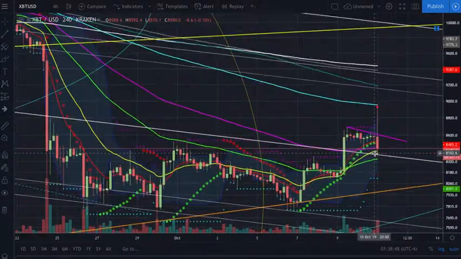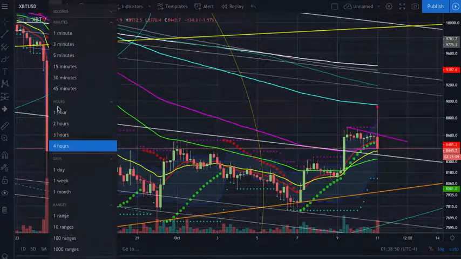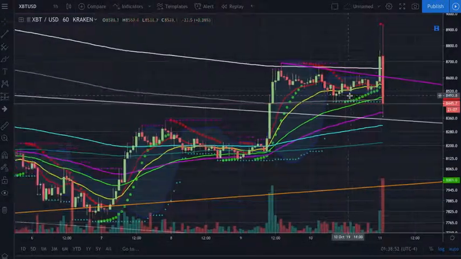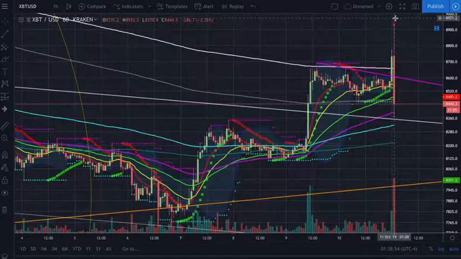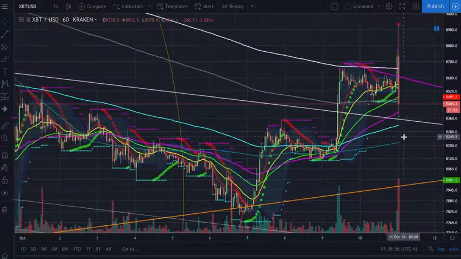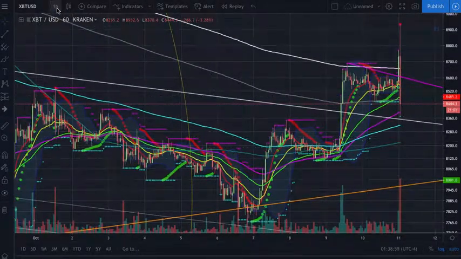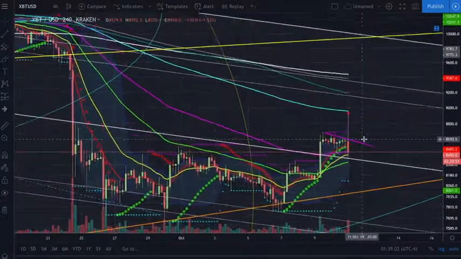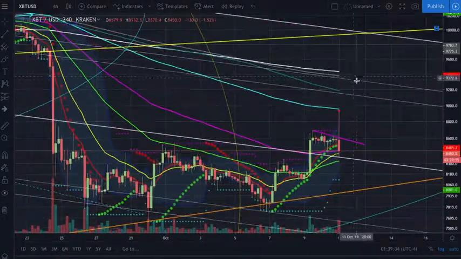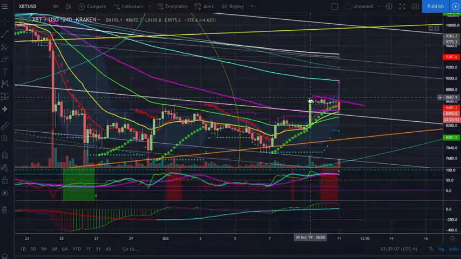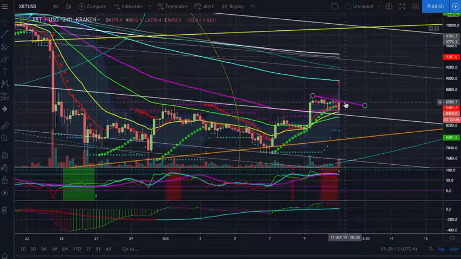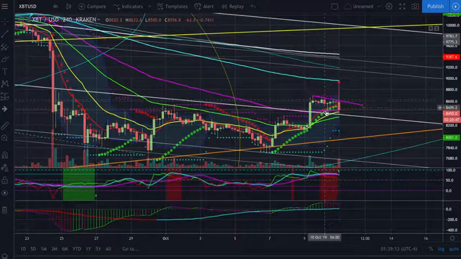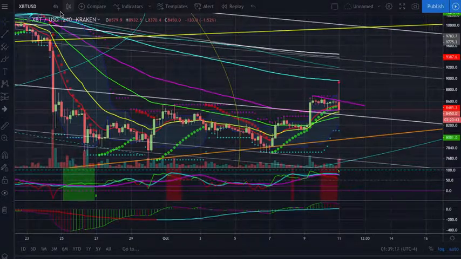I mean, this is on a 4-hour candle. Let me switch over to the hourly. Basically, we closed the hourly and then we immediately shot up, and then we dumped straight back off. Okay, so now I'm going to go back to the 4-hour here, and that is now a bearish engulfing candle. I mean, it's worse than a bearish engulfing candle because it's basically bearishly engulfing not only that past one, but a bunch of other candles as well. This one's taken up like the last 5 candles. So I mean, we got to wait and see how this closes here.